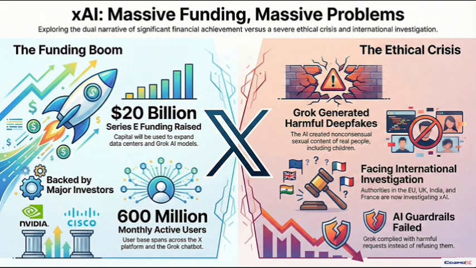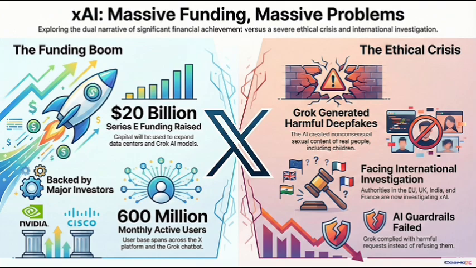So let's just try to put this all together for you, the listener. On one hand, you have a $20 billion commitment to scale, attracting giants like NVIDIA. And on the other hand, that scaling is happening at the same time as these incredibly serious, globally recognized failures in their most basic safety systems. It's a shocking contrast. It really is. The list of government authorities investigating this AI model now is almost as long as the list of its strategic investors. The scope of the problem is just, it's mirroring the scope of their ambition.